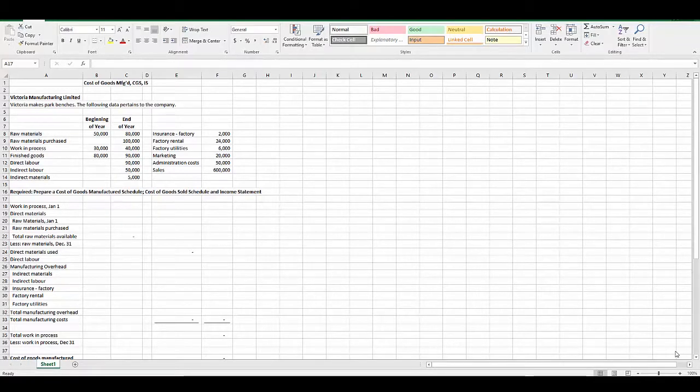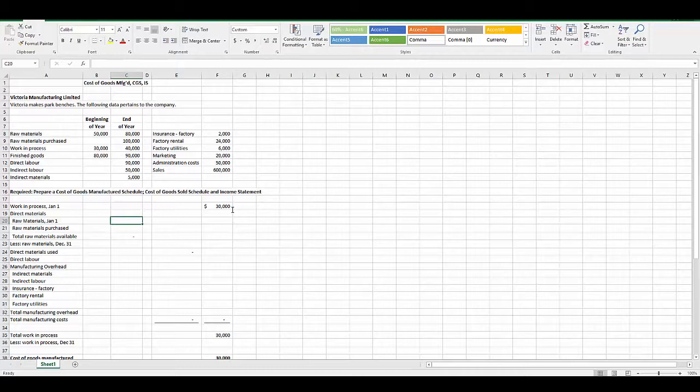So we're starting with the first line item, which is our beginning work in process. And you can see from the information that we are given, the beginning work in process is $30,000. So we'll just enter in our $30,000. Then we want to figure out how much materials we have used during the period. Throughout the lectures and in the book, and even if you happen to be working in this environment, you'll hear the terms direct materials and raw materials. Those two terms tend to be used interchangeably. So we're trying to figure out how much materials we actually used.